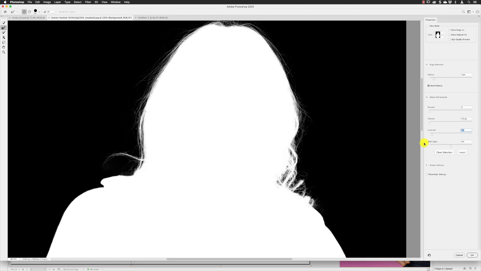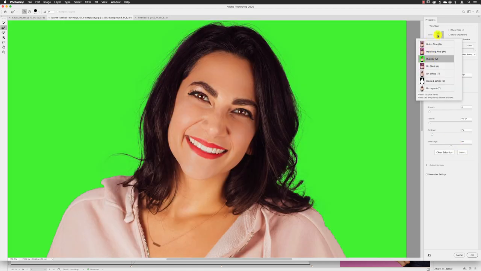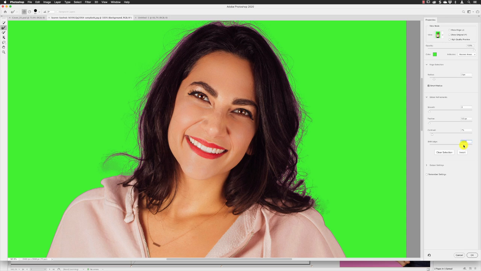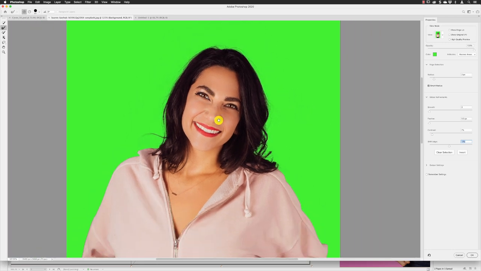Then you have something called shift edges. So if you drag this slider to the right-hand side, it will expand the edge of the selection and it will grow. So generally speaking, you'll want to then just switch your mode at the top back to overlay so you can see a nice representation of the image with any potential background colors in there. Notice that if I drag this towards the right-hand side, we start to get some of the color from the background in there. So growing is no good. Generally with a selection, you shrink. And again, you won't need that much because if you drag it too much, you're going to lose some of the details in the hair in there. And the hair's going to start breaking apart and you get floaty hair and stuff, which is no good. So minus 7%. I dare say that is probably enough.